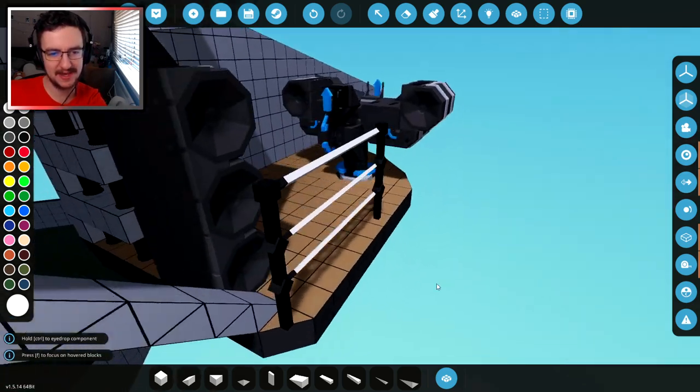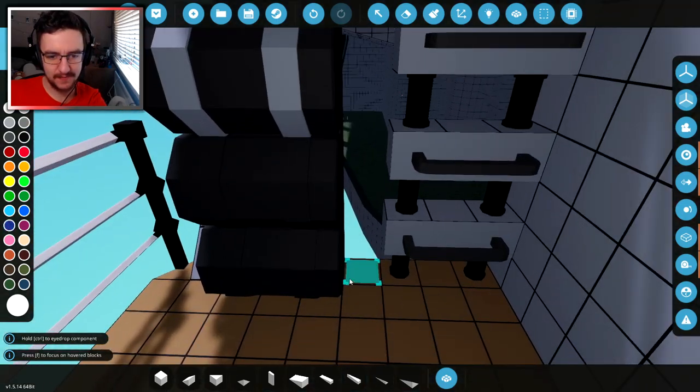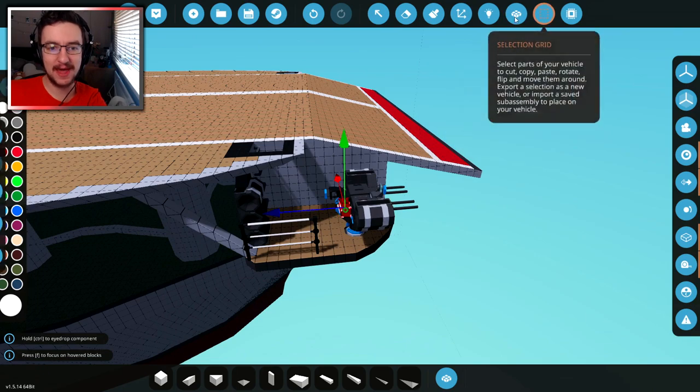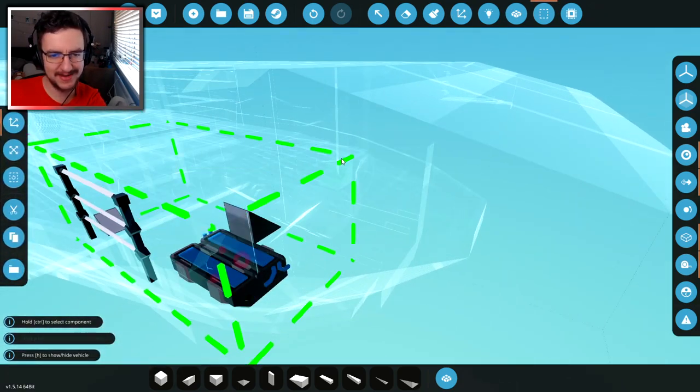So that makes sense. There we go. And I think I'm happy with that being just like that, so we'll leave it. Good. We'll also actually add this piece in here, and I think that's fine too. So now that we've got all of that in, we're going to go ahead and grab this piece, grab all of this. There we go.